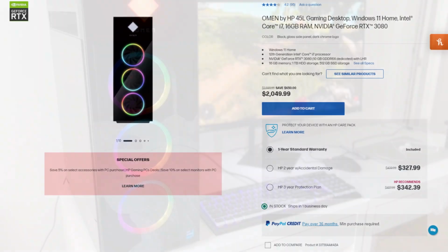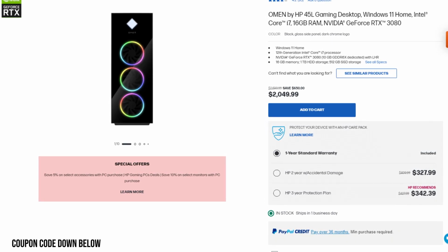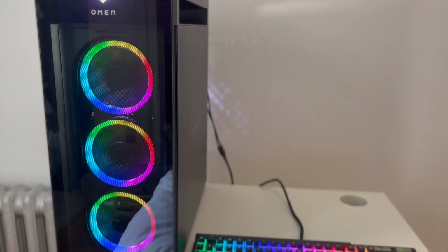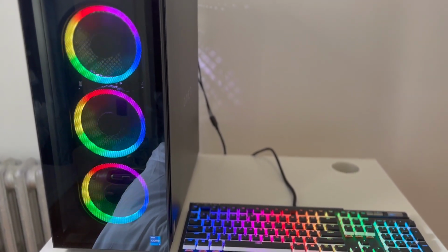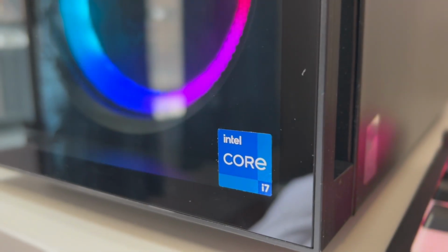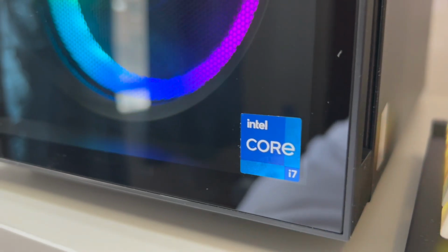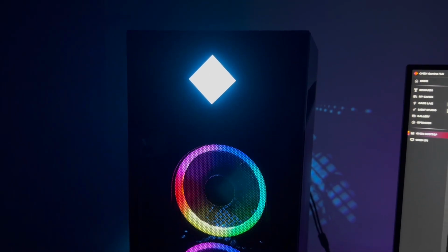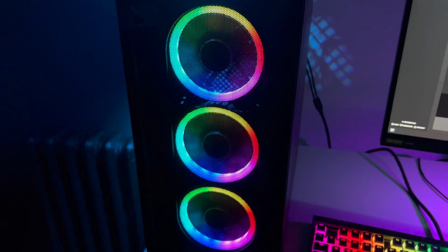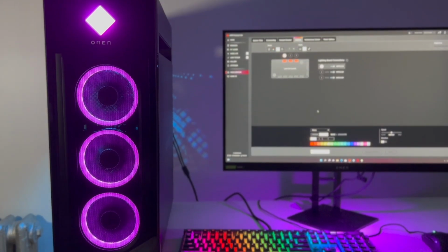The price is 2,050 bucks, but after the coupon code that I will leave in the video description, you will get an extra 10% off, so it's going to be under $1,000, which is a really good price for a 3080 prebuilt system. And I'm not gonna lie, I've seen some 3080 prebuilt PCs out there, but this one is the one I've tested myself and I can safely recommend you buying it. The other systems usually have a worse CPU or not great airflow, so I think this one will be the safe choice for you. And the price difference between this one and the other ones is not that huge.